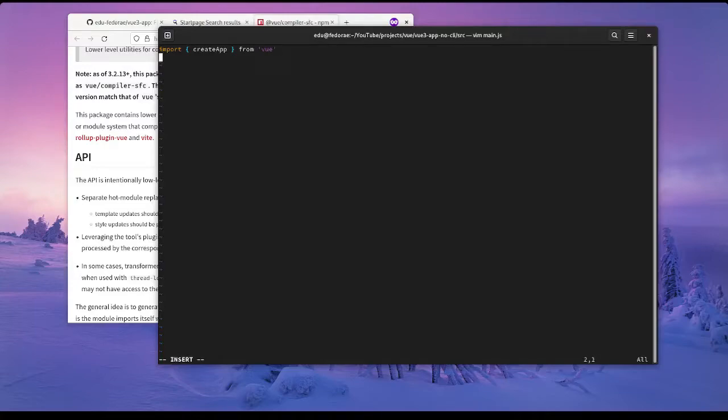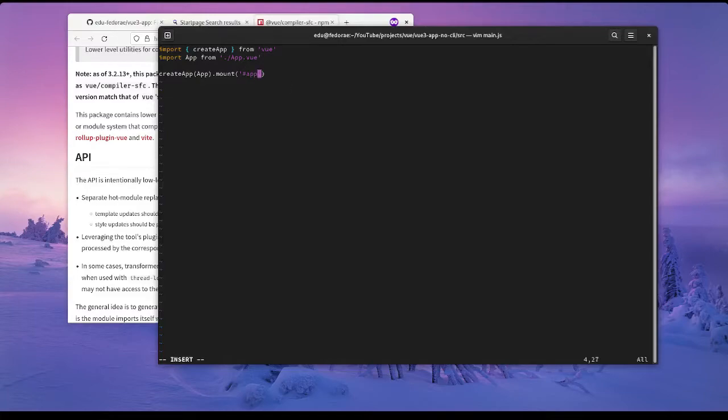And we also need to import app, and this is going to be coming from the app.vue file, and this is what we're going to be creating a little bit later on, and I forgot to add those. So now we can just use the create app here, and then we just mount this, and we also want to just call that app. This app ID here is the one that's going to be in the index.js file in the public directory.